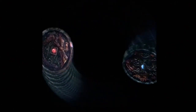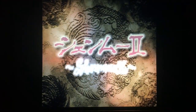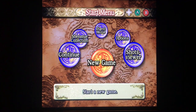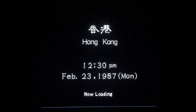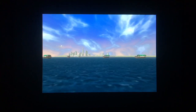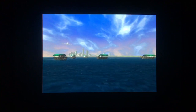So first up is the FW900, the Sony 24-inch display. I'm actually just using an iPhone for this, so hopefully it comes out pretty good for you guys. I did record most of the intro, right up until the main character gets off the boat, and then I have some short clips using the Republic of Gamers display, and also the plasma.